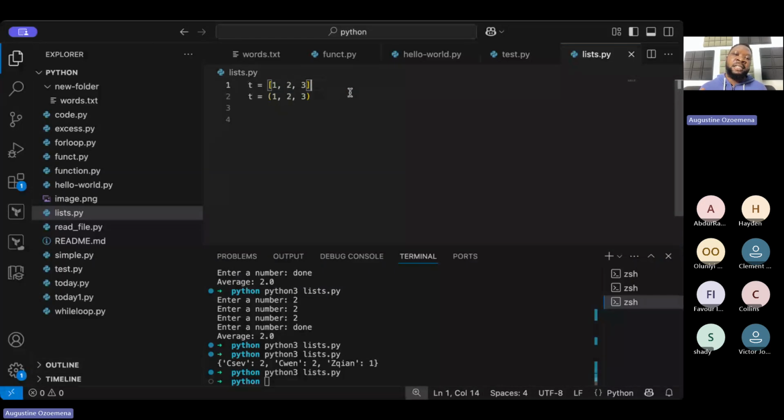But there are actually a lot of scenarios in programming where you want to ensure that that does not happen. You want to make sure that the content of your list does not change, so that you don't run into unforeseen errors in your code, right?